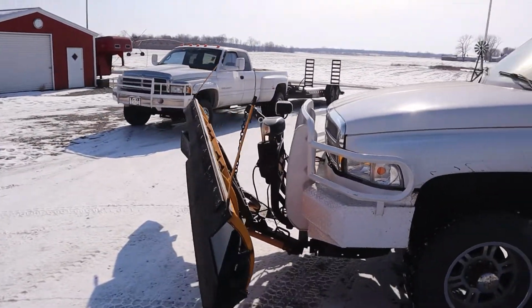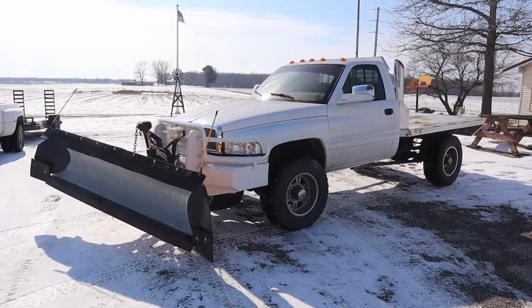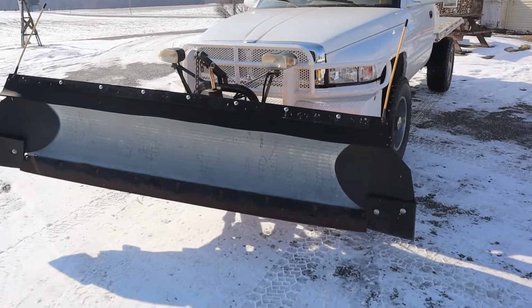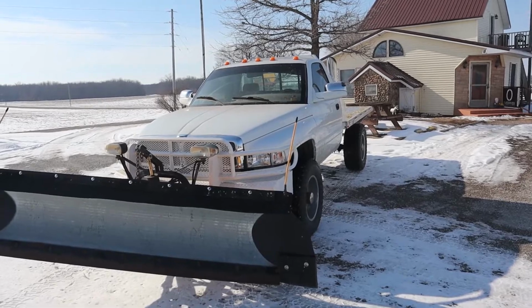There she is. Plow's on for the first time in at least 3 years. Maybe 4 years. I redid this plow. I rolled a piece of metal in the front of it, put the wings and stuff on it a few years ago. I think she looks pretty good.